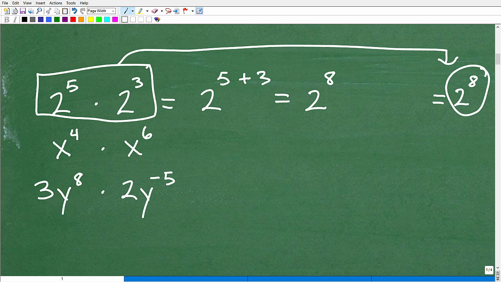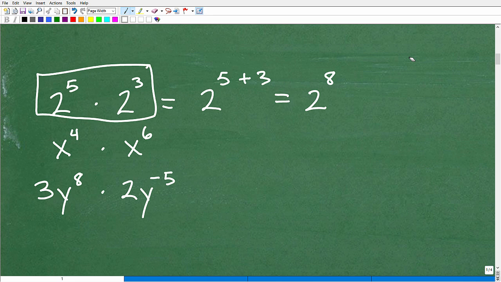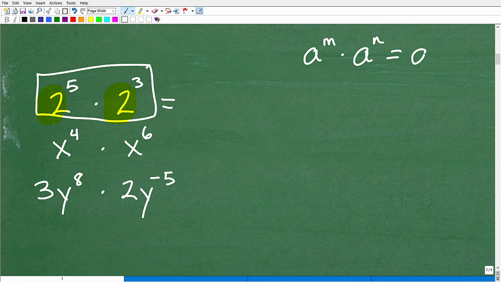Now, there was a couple things here that we need to discuss. So indeed, this is how we multiply powers. We do add the exponents. But there's a big condition here. You have to have the same base. The same base. So if the bases are the same and you're multiplying powers, then we add the exponents. Now, we can express that mathematically this way. Let me erase this. A to the M times A to the N is equal to A to the M plus N. This is a property of exponents.